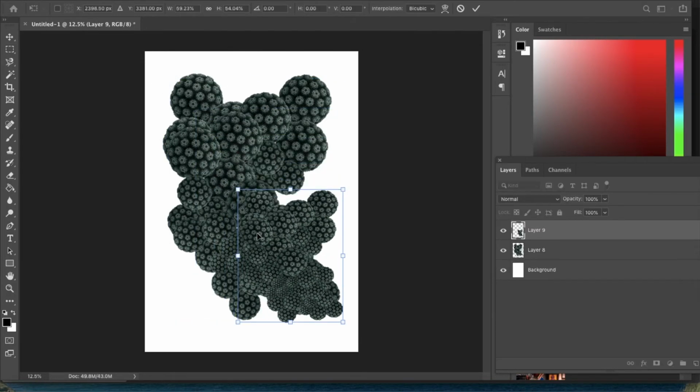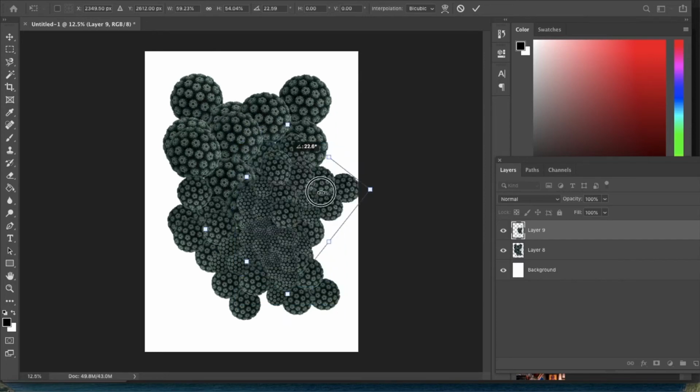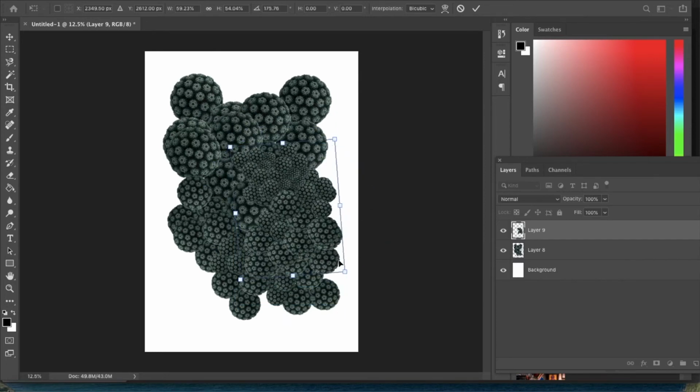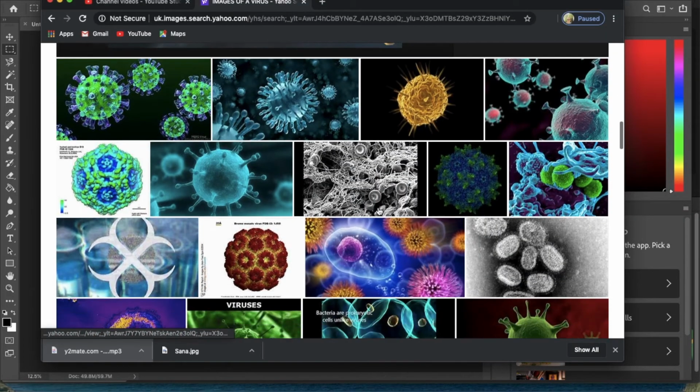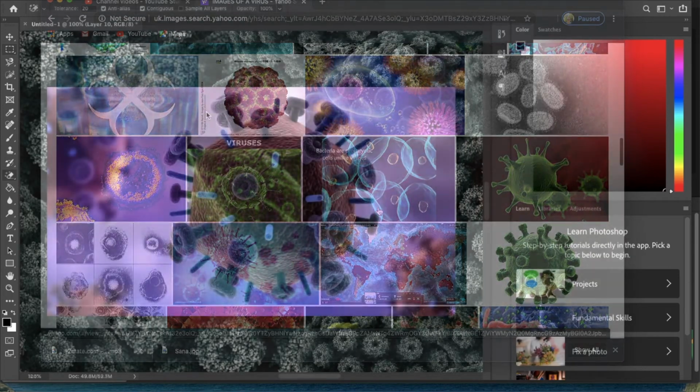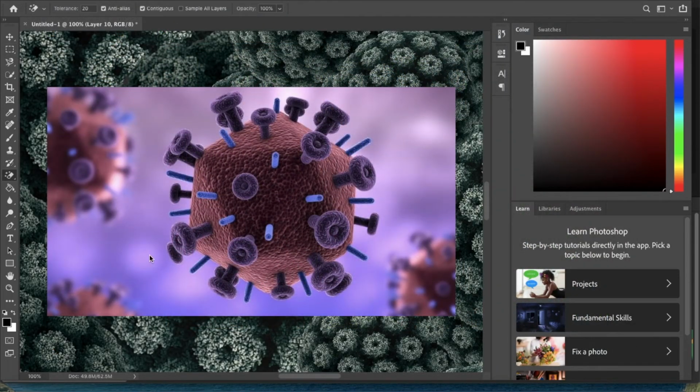So I'm just using those few commands there, Control C, Control V, Control T. Okay, so now I've got my bacteria. We're just going to add in a different one onto this artwork, so we're going to create something a bit more complicated. I'm just going to get one that's a little bit difficult to actually cut out to show you that. So now I've brought in another bacteria, a slightly more complicated one, just to see how you can have a different approach to cutting out the actual image.